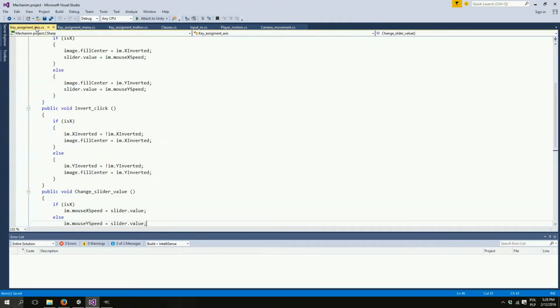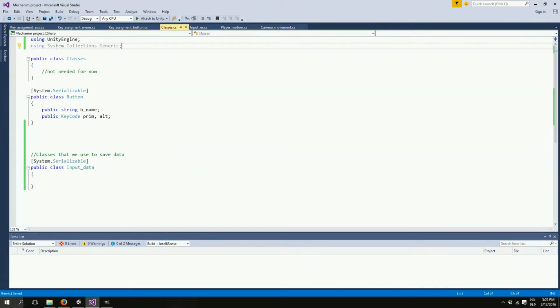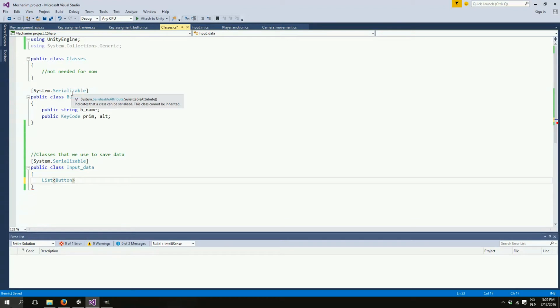So first, here in our classes, I need to add the System.Collections.Generic namespace and add a list of buttons. Not Button, the button is a class, remember, called GameButtons.Data.